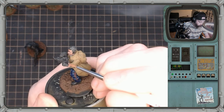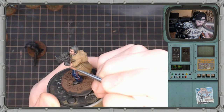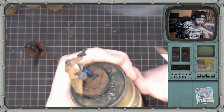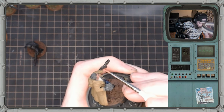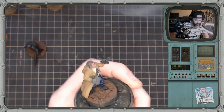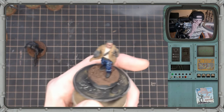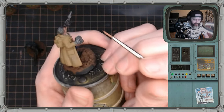So cool. And I will have to get them at some point, I'm sure, for my Empire. But I think once I get some more games under my belt, the Rebels are growing on me, though. Gotta say.